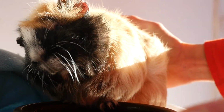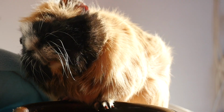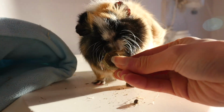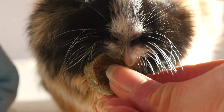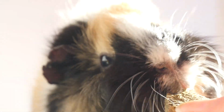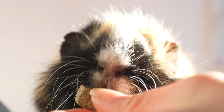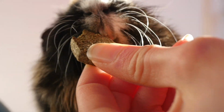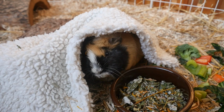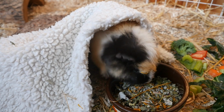So I took her to the vets to get it checked. They used a basic tool to have a look at the back teeth, the molars. And they couldn't really see anything, so they said she'd just eaten. It was quite hard to see because her mouth was just full of food. Really, the only way they could have a good look was to sedate her and see what's going on.